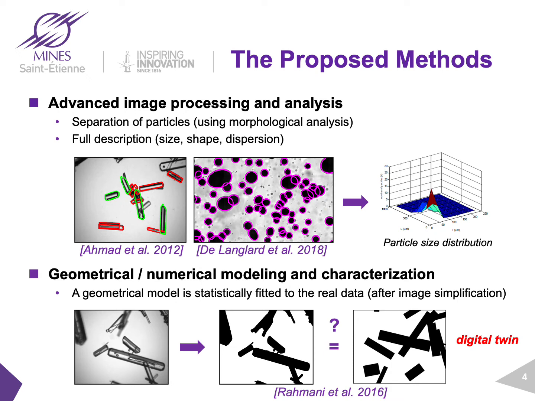And for sure, in the geometrical model, you have a lot of parameters which are related to the size, shape, and so on. So, in fact, it's a very different approach, as you can understand, because you do not apply pattern recognition techniques directly, but you simulate and you try to fit your simulation to the real data.